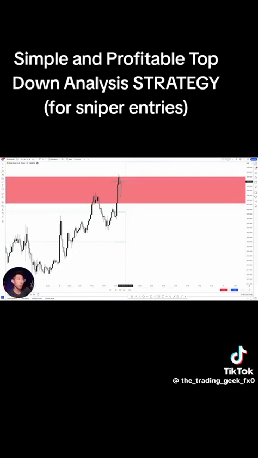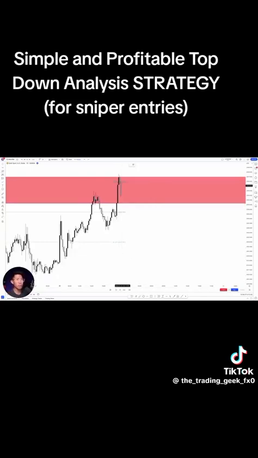Remember, if price wanted to break past this supply zone, it would create a large bullish candlestick like this and just pierce through this supply zone with a lot of momentum, pushing the price up. But instead, what price did was that price stopped. The momentum stopped. The buying momentum stopped. So at this point of time, price has shown us that sellers have entered this market and the buyers are losing control of the market to the sellers.